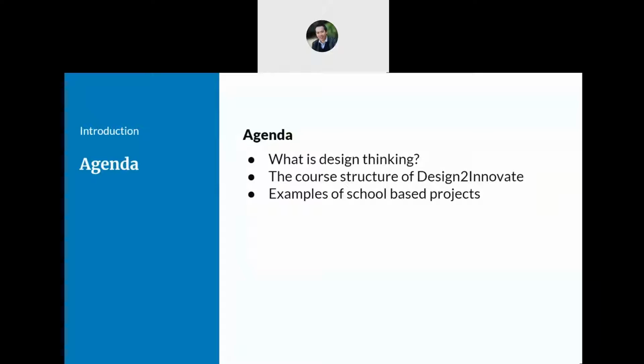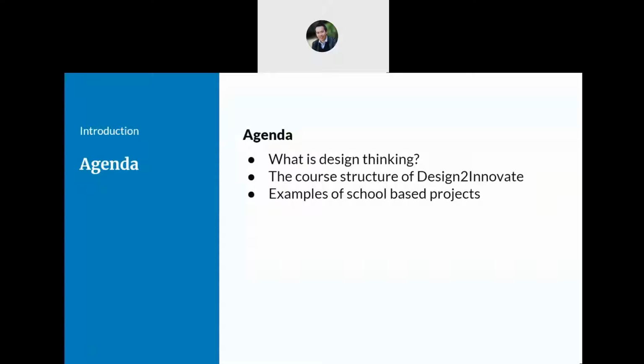So today's presentation will focus on a few things. The first part will look at design thinking, what it is, and a little bit of history on how design thinking made its way into education. The Department of Education and Training has developed a course called Design to Innovate that is a teacher professional learning that develops skills, knowledge, and mindsets on design thinking and how to implement design thinking as part of classroom practice.